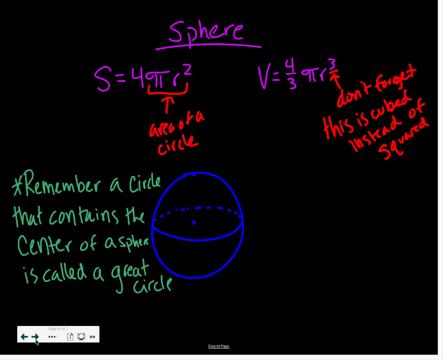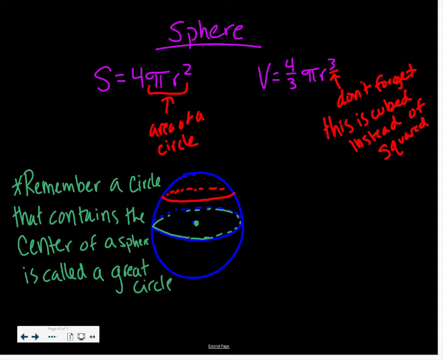Remember, if you are given a great circle, a great circle is what you get when you take a circle out of a sphere and the very center of that sphere is on that circle. That is considered a great circle. It's like the biggest possible circle you can get out of a sphere. The one that I just highlighted is much larger than, say, a circle taken out of the top here. So hopefully you can see the difference. The one that goes directly through the middle and cuts a sphere in half, that is your great circle.